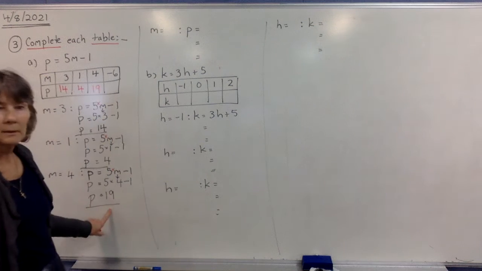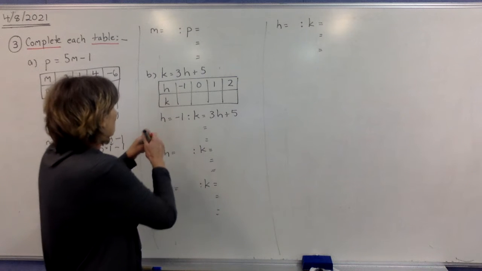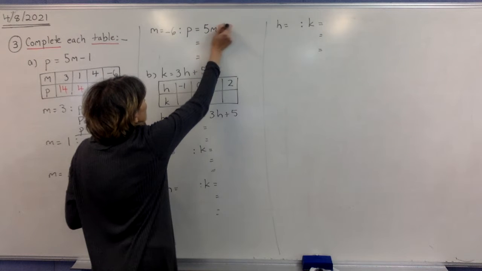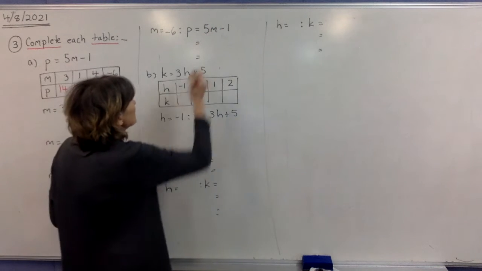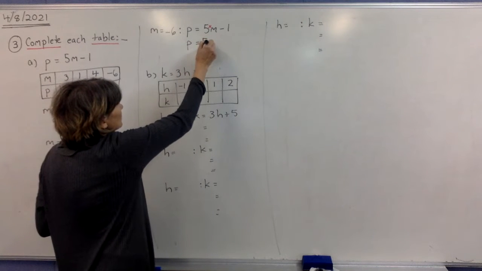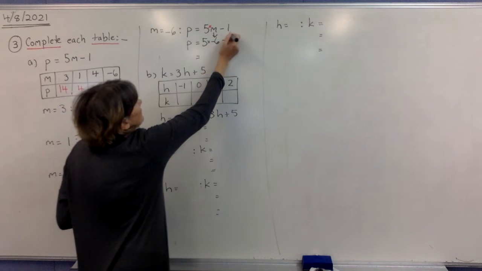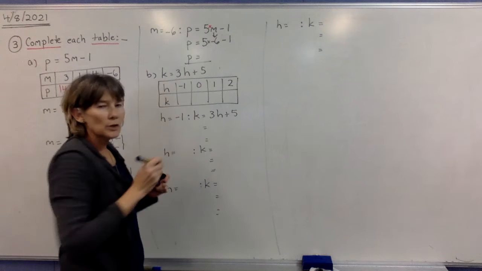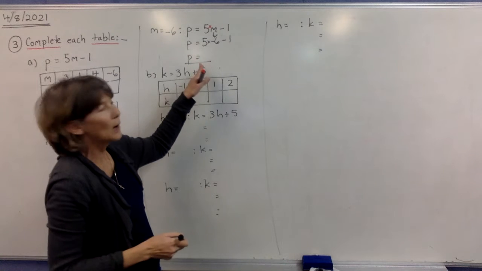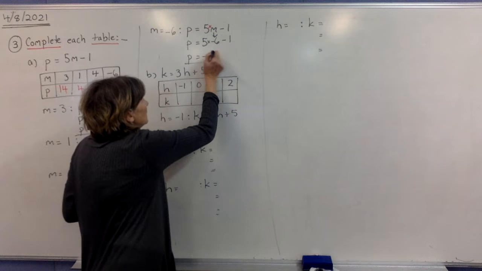That was 19. Now, the next m value is minus 6. So we're going to write up here m equals minus 6. Copy our rule down, p equals 5m minus 1. Put your times sign in so we don't get any wrong answers. And copy p equals 5 times. In that spot, this time we're putting a minus 6, minus 1. Now, if you don't use your calculator on this, you're going to get it wrong, okay? But if we do use our calculator and type in 5 times minus 6 minus 1 equals, you'll get the answer minus 31.